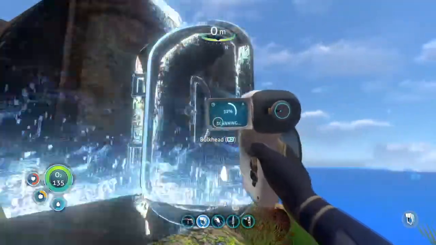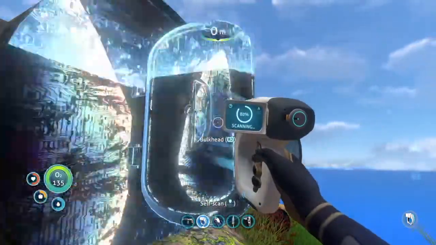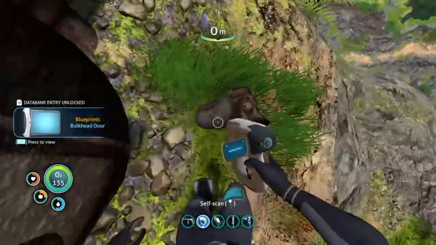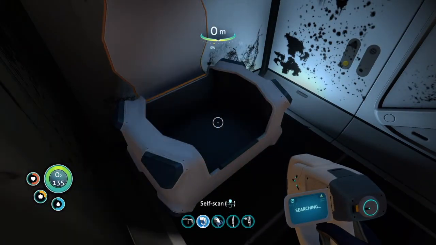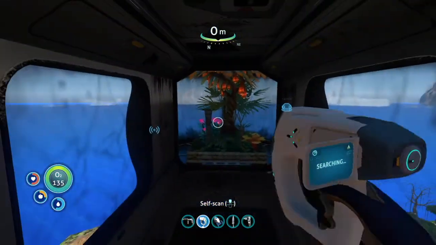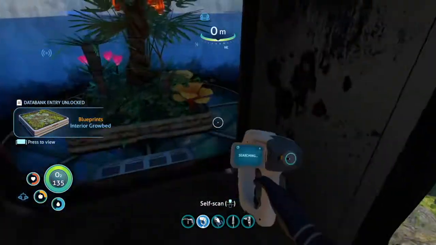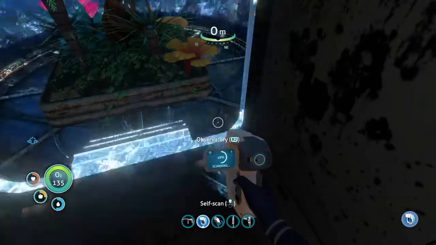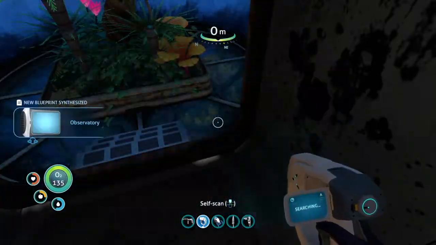Bulkhead. These are nice to have. They increase the strength of your habitat. That's good. Blueprint acquired. Okay. Water. Cool. Indoor grow bed. Observatory. What is this? Please tell me I can make this room.